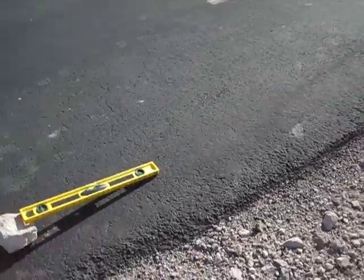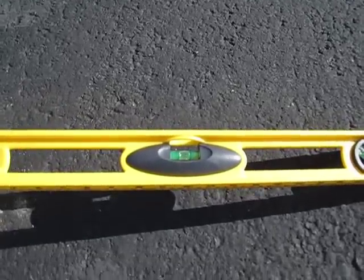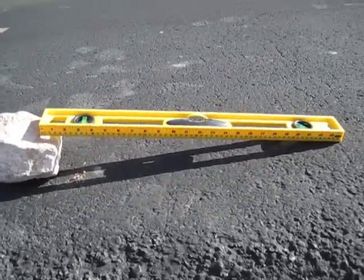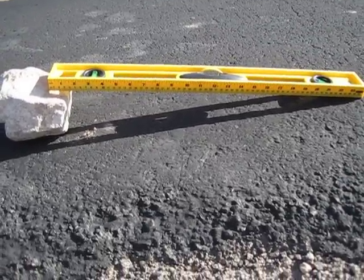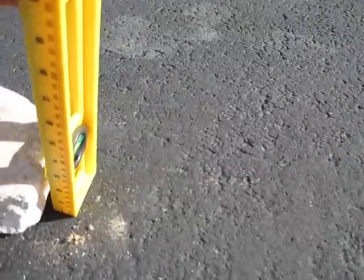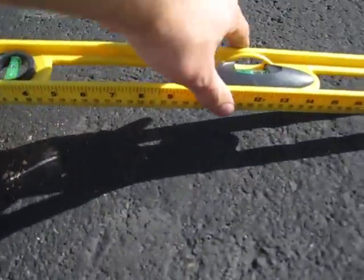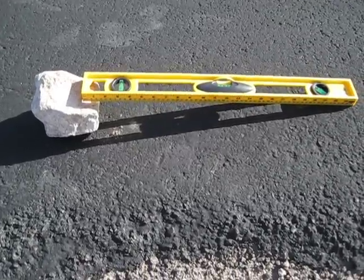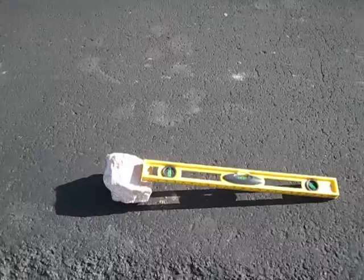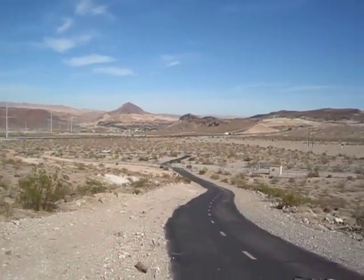I have a level set up here to show you the grade. It's a 24-inch level, so you can see the profile and how steep this part of the trail is. If you measure the height, it's about four inches. So if you take four inches divided by 24 inches, you get about 0.16, and that means you have a 16% grade — which is a really steep hill for a bike to be going up.